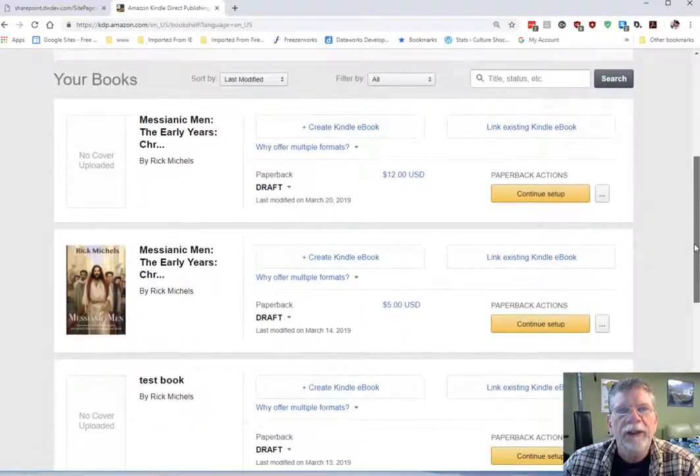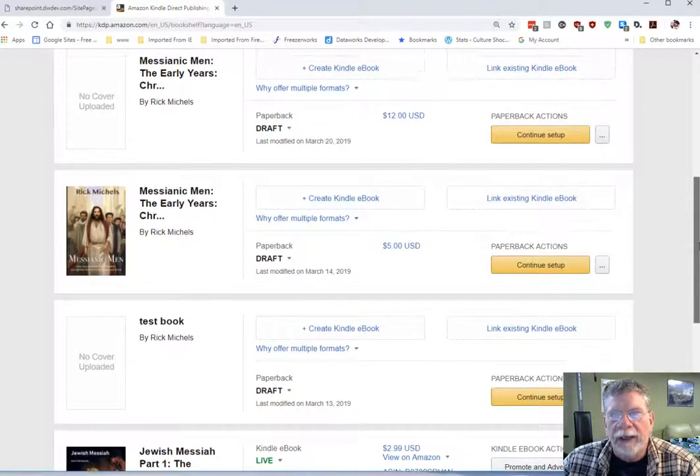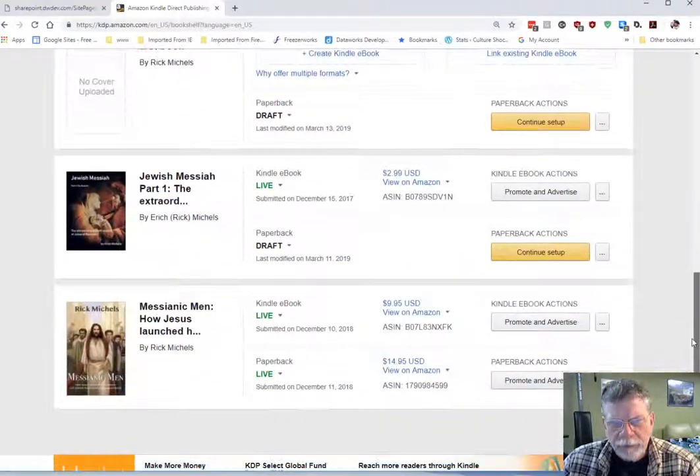Here are my books. These first three books are mistakes. They are not published. They're actually books that I started to work on in order to produce this video, to be honest with you. I can't delete these, and I found out how and why I can't delete them, and I'm going to teach you so that as you do it, you're not left with all these. But the important thing to know is that these are not published on Amazon. They're just sitting here, and I'll tell you why I can't get rid of them a little bit later.